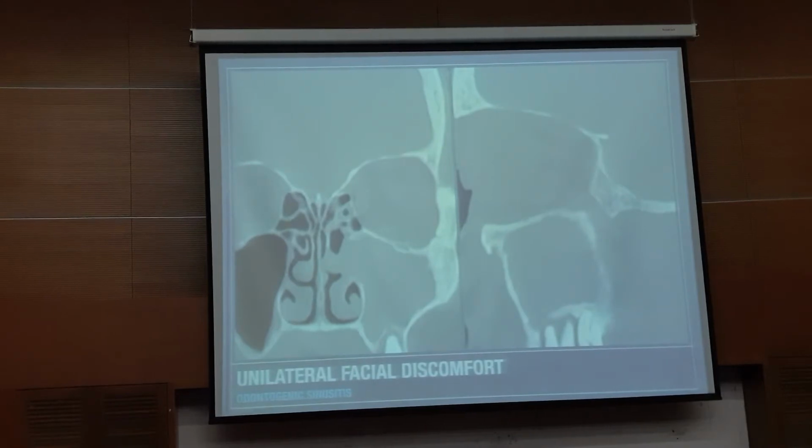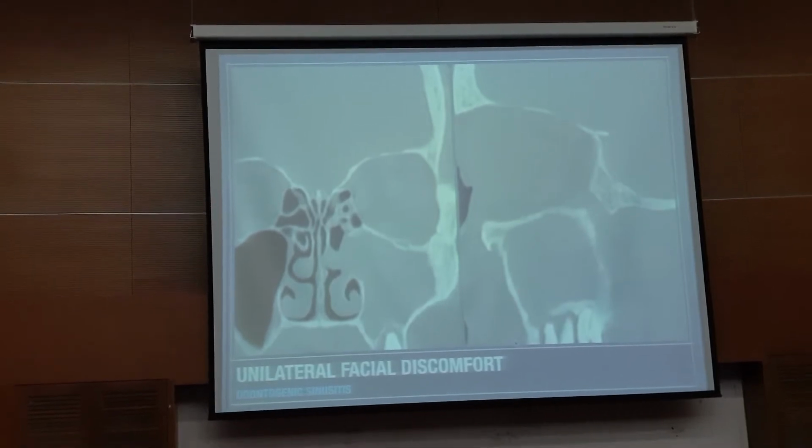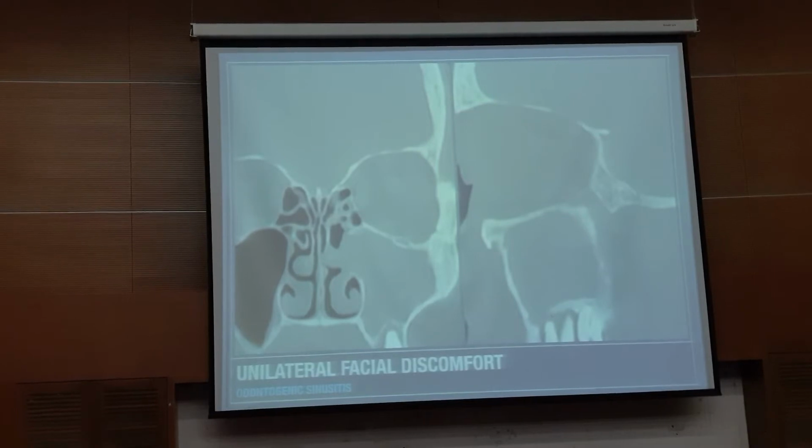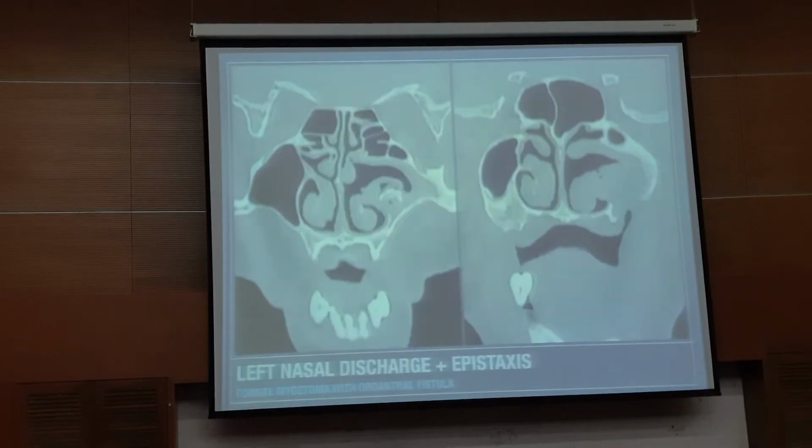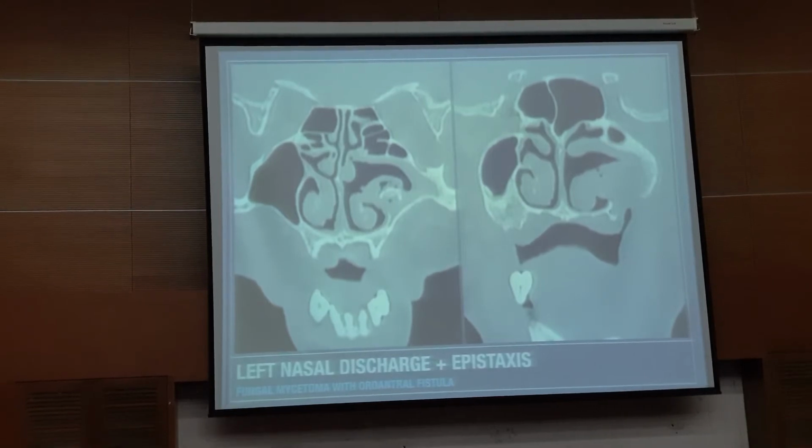Of course, sometimes when you get opacification of the sinus, you want to look for a cause. If it's a unilateral maxillary opacification, you may sometimes see a cause which is odontogenic. In this case, there was a periapical cyst, and you can see a little bit of the lucency there of the bone. This patient was indeed confirmed to have a fungal mycetoma and also had an oral antral fistula. You can see that there's no bone here and there was a fistula to the oral cavity.